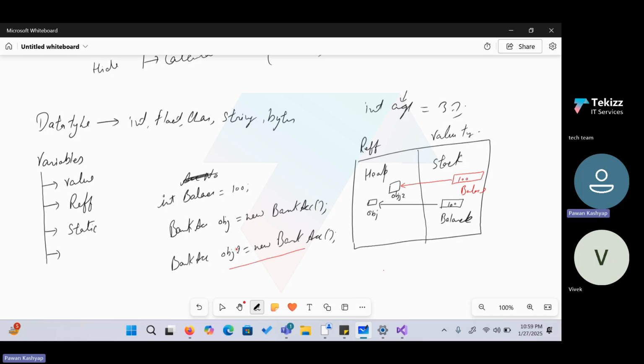Like you said, stack is basically last in, first out, right? Its behavior is LIFO. Yeah, last in, first out. Okay. So we insert balance. Initial value of balance is 100.